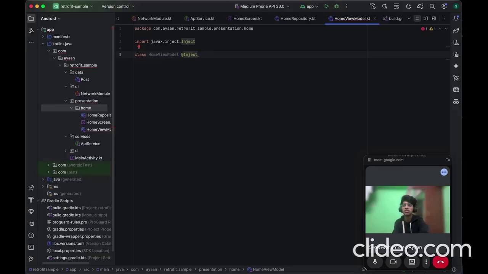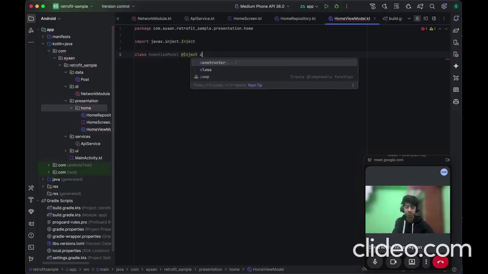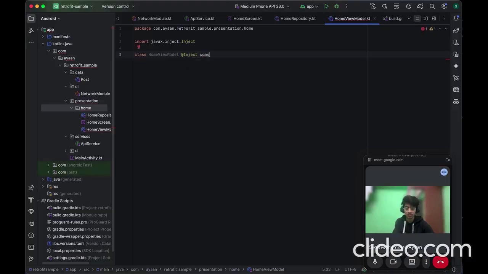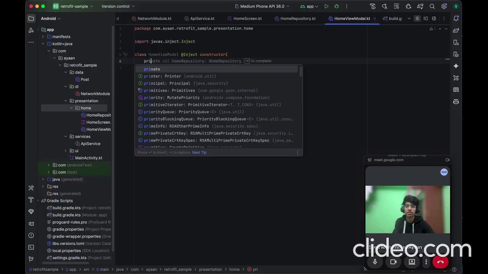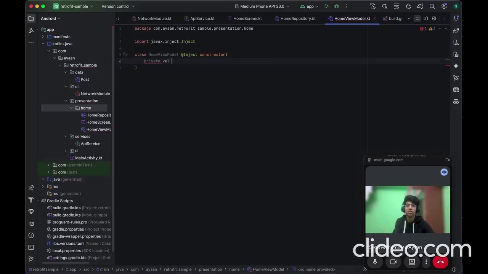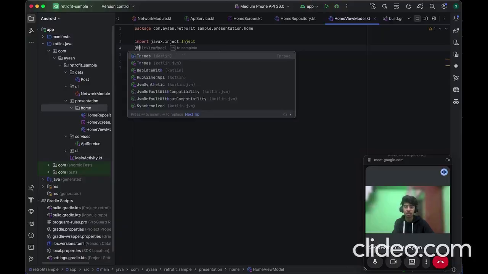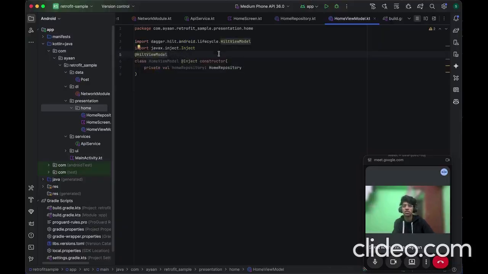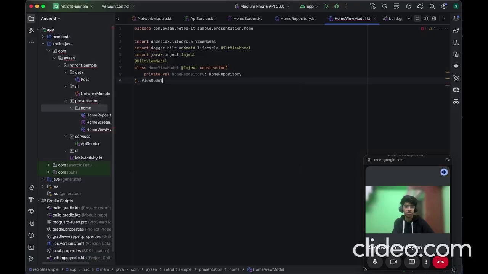Inject a constructor, and inside the constructor we'll call the repository. Yes. Let's just provide a HiltViewModel annotation here, and extend it with the Android lifecycle ViewModel. Yes.